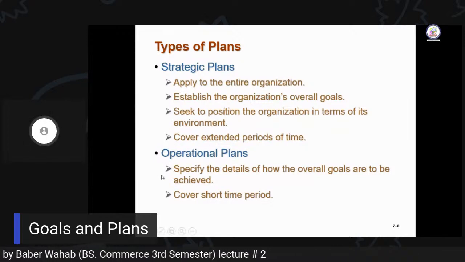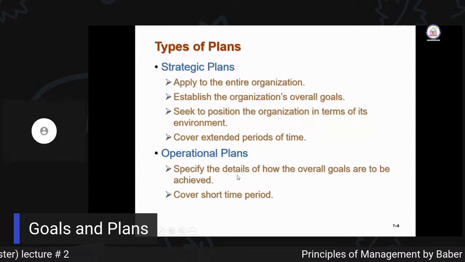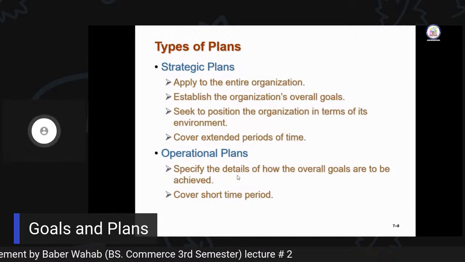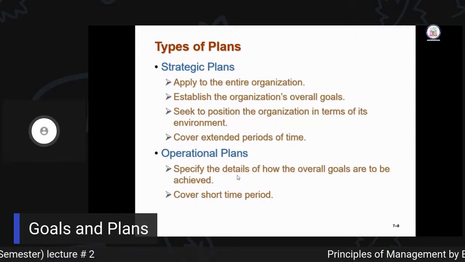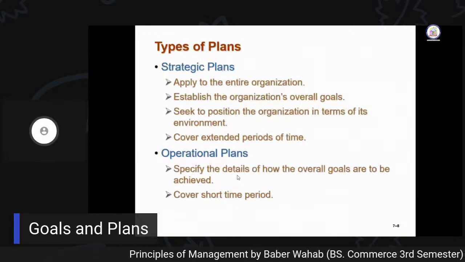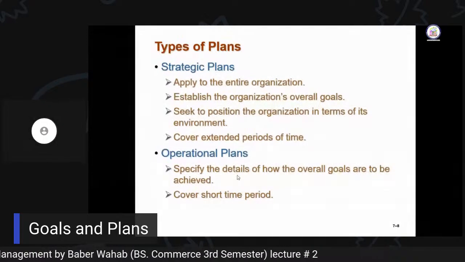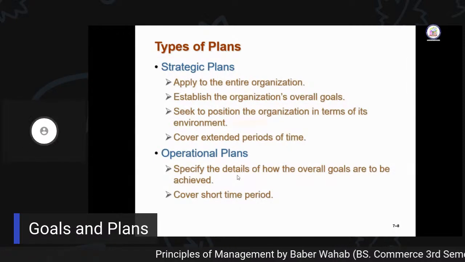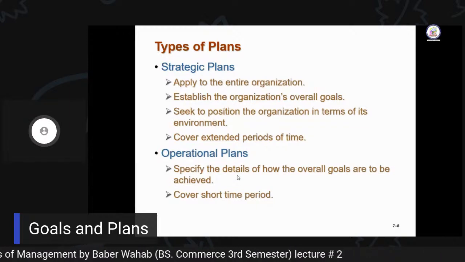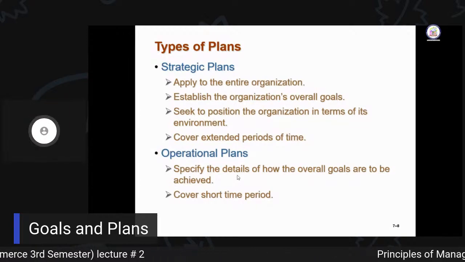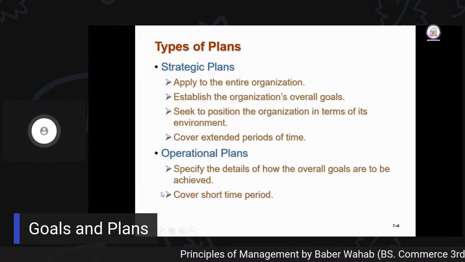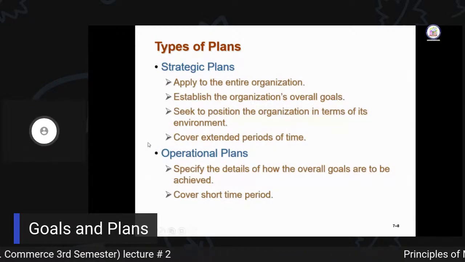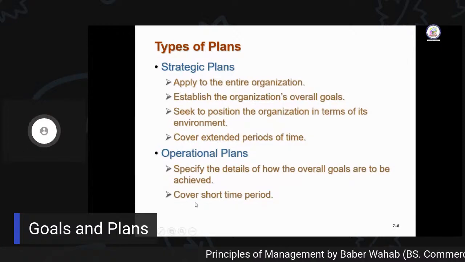Operational plans, they specify the details. Now, here we're talking about exactly how things are going to be done. So, the factory shift example I was mentioning: which machine in which shift, let's say there are three shifts of 8 hours each, and which employee, which factory worker will work for how long, how many units will be produced, when will the machine be stopped for repair and maintenance, how will the handing over of the machine from one employee when their shift ends to the next employee be done, and so on and so forth. So everything that is needed to be done in order to achieve the goal, the details, those are specified in operational plans. And usually, in contrast to strategic plans, operational plans are for a shorter duration.